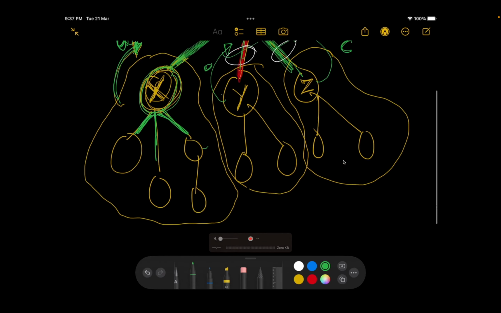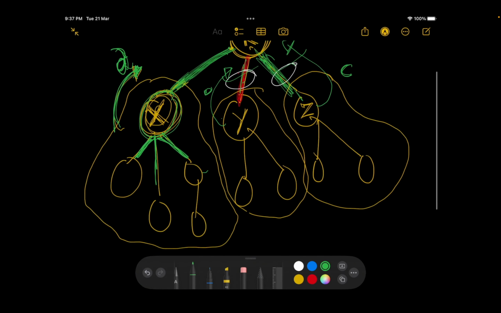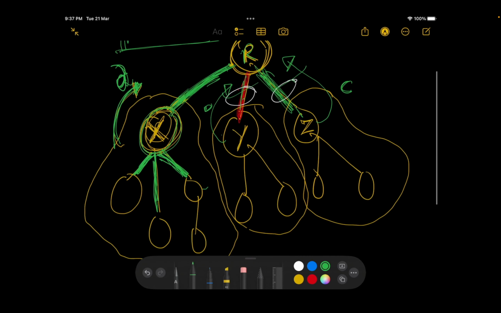Over here, what I was saying is that when X returned you answer A, it is possible that X assumed that one of these edges was being consumed. But now since R wants to consider this particular edge, it's not possible for X to use these edges.